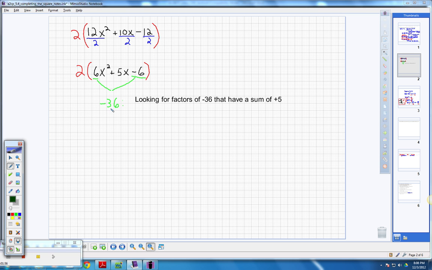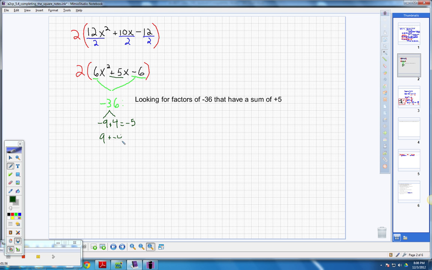Other factors of 36 are 9 and 4. So if I go ahead and break it down into, and I don't know why you would do this, negative 9 times 4, I know that negative 9 plus 4 is going to give me a negative 5. And I want a positive 5 because I'm looking for the coefficient with that middle term, what we call that linear portion of our quadratic. So obviously I just want to switch the signs on those, 9 and negative 4.